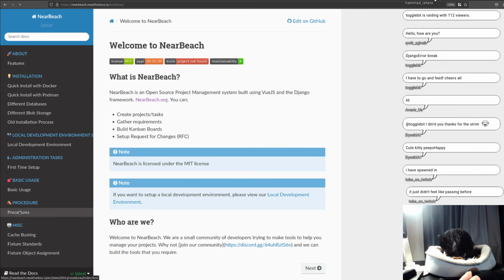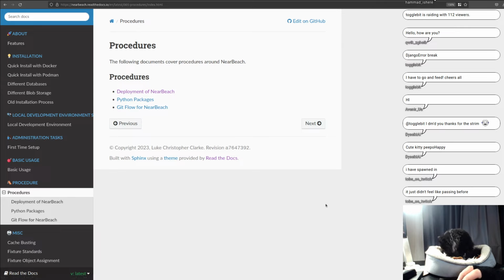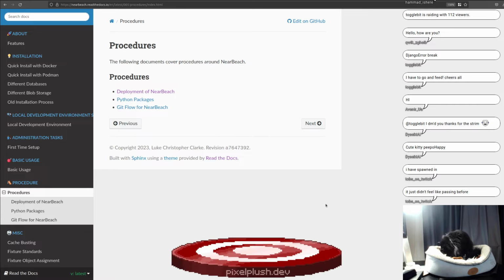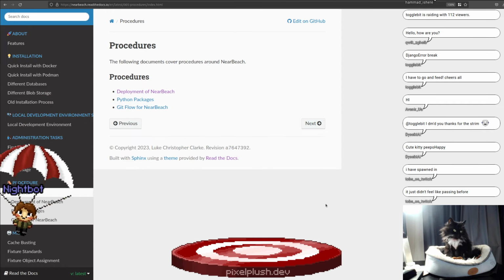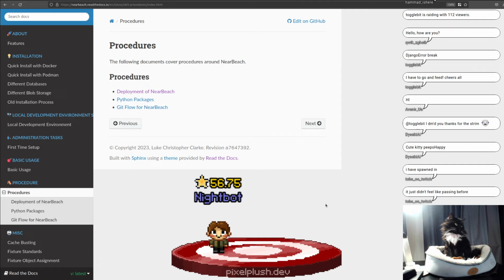And then we've got our procedures folder. Sometimes it just doesn't like to pass on the first round, I've noticed. But then you rerun it and it will pass, and for the love of me, I can never find out why.